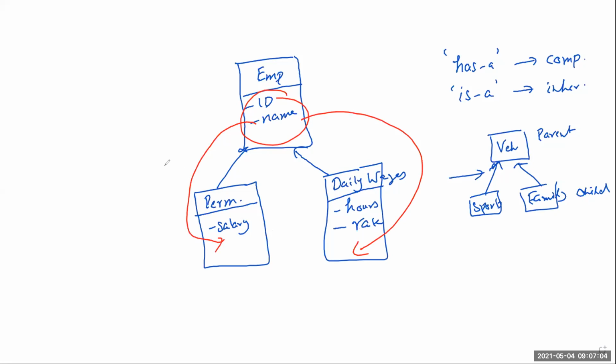So the advantage is reuse. Rather than having ID and name here separately, as well as ID and name here separately, we just put them once in the parent class, and they are inherited in both or even more than two child classes, right? So the key idea of inheritance is that we should be able to reuse a class as much as possible, right? So now with that, maybe we do a concrete example so that we get this idea.